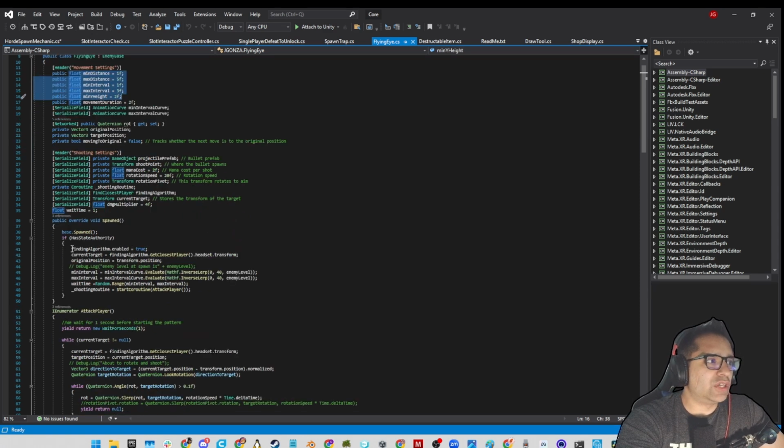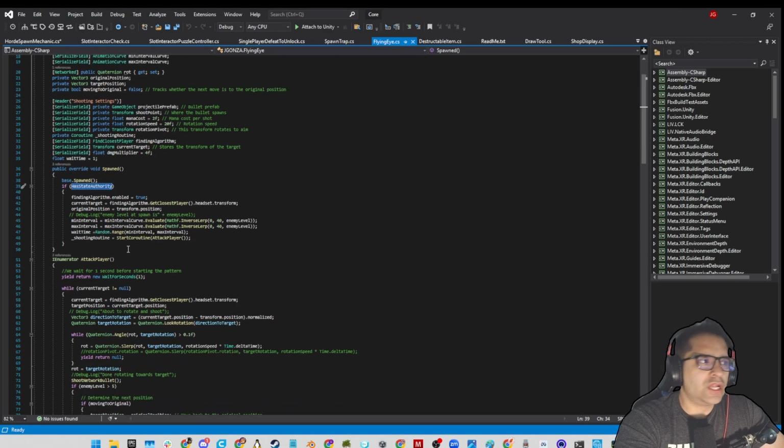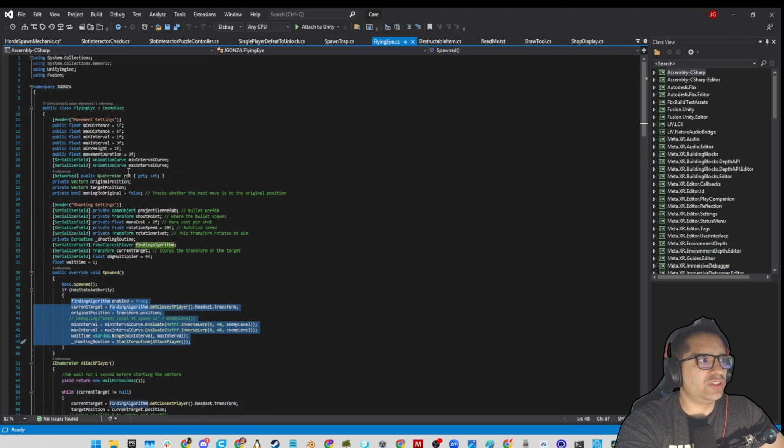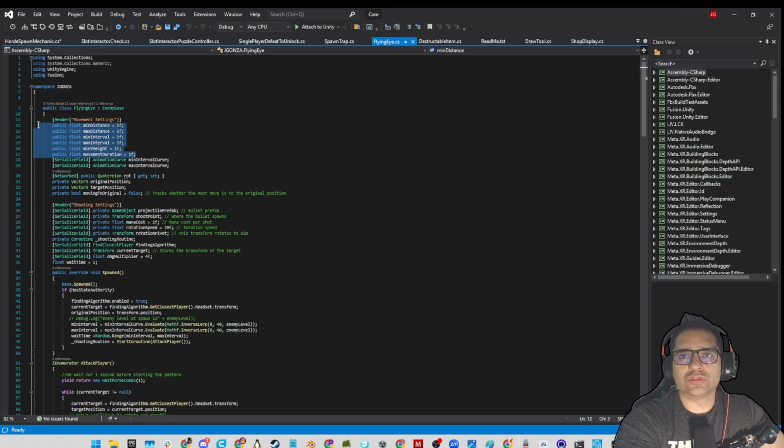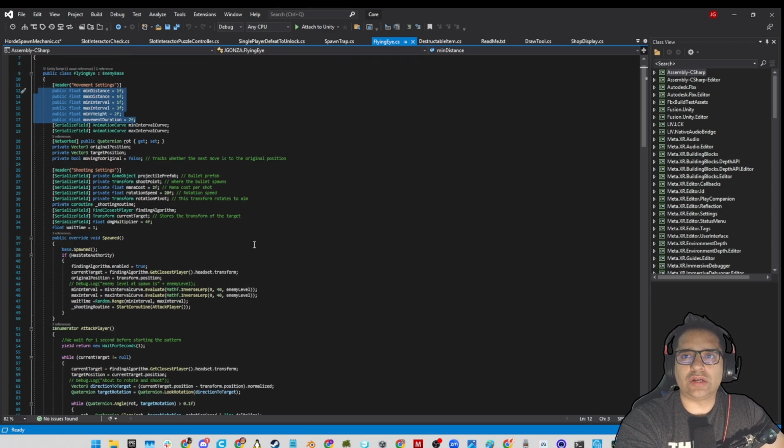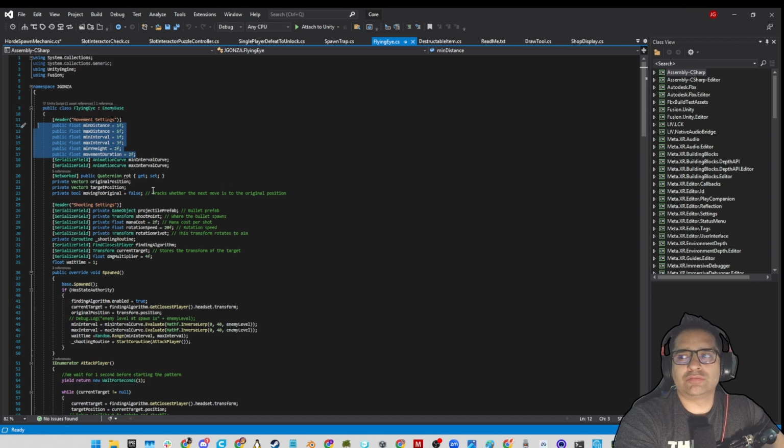The only thing is that because I'm checking who has state authority, the only person actually using these numbers is the local player who has state authority. So until that changes to that player, it doesn't really matter. So I could maybe create an easier enemy for myself. These could probably just be private or serialized or static, whatever you want to do. Obviously, right now I'm just experimenting, I'm testing, I don't care. But eventually I'll probably lock these, right?